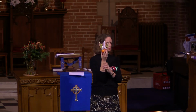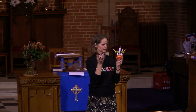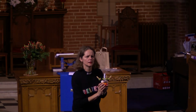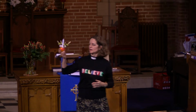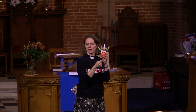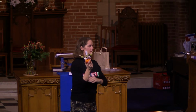The orange is round. Does that make us think of anything in the world? Sorry? Yes, the planet. Excellent. So the globe, or the world, is represented by the orange. Then we've put red tape around it. And the red tape can mean two different things. Tabitha?